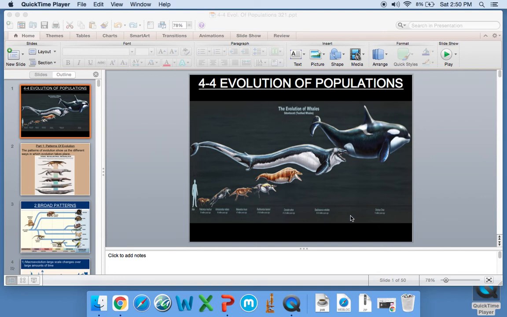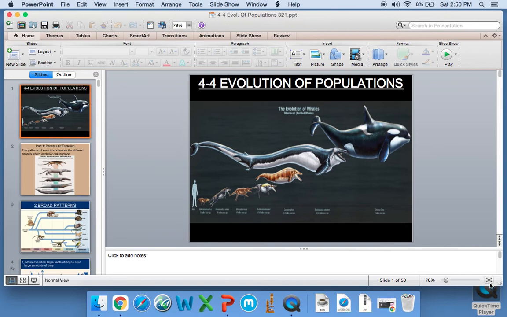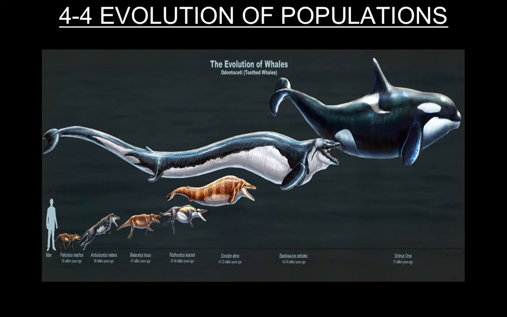Okay, so now we're going to go into our last subject in the evolution unit. Let me try to enlarge this. All right, so we've gone over the process of speciation, how natural selection works, different forms of evidence for evolution. So now we're going to tie it all together with this last subject, which deals with the evolution of populations and taps into all the other topics we've gone over so far.